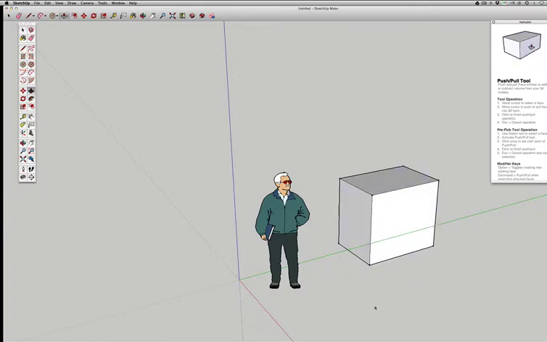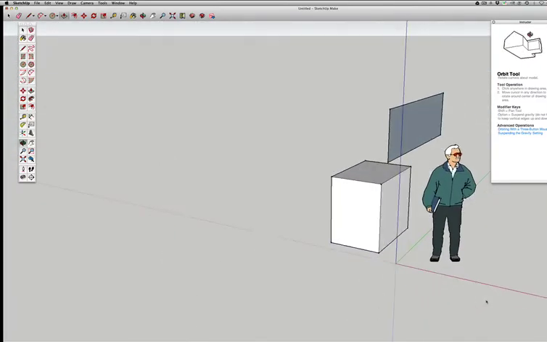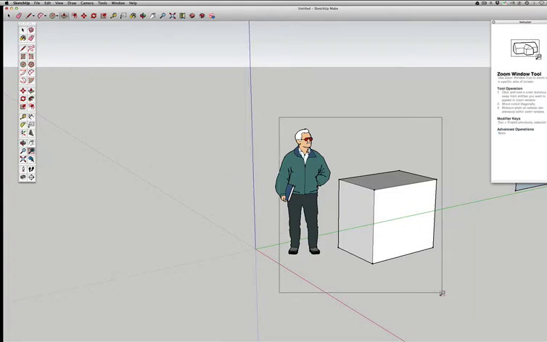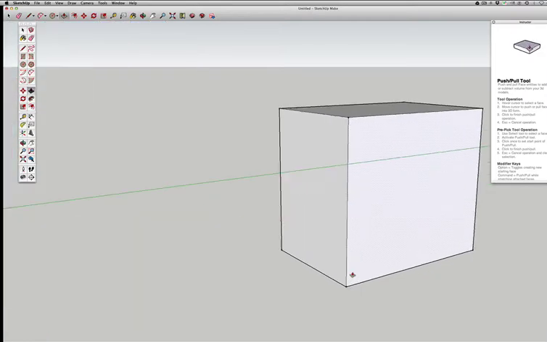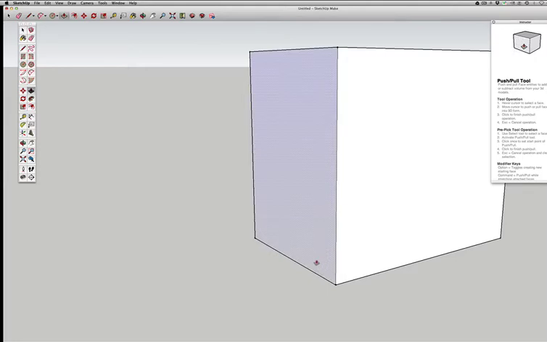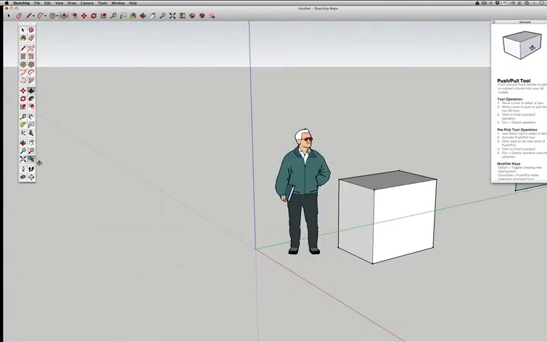There's my square. If I take my little O key for orbit, I can go around it, up, below, around, up and down. Also, by the way, look over to the left-hand side. You've got that looking glass with the zoom window. If you click this, it'll zoom just on those two guys. If you roll your mouse, it'll zoom in. It doesn't always zoom out really well. If that's the case, just go back to your last view. So if worst comes to worst, you get confused, this little last view icon is sweet.